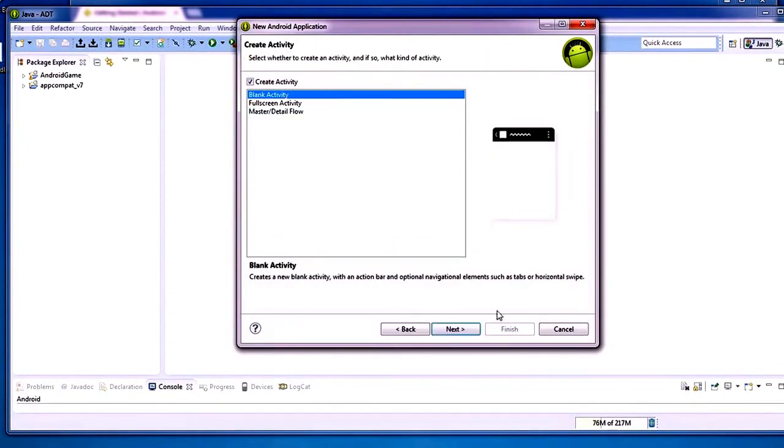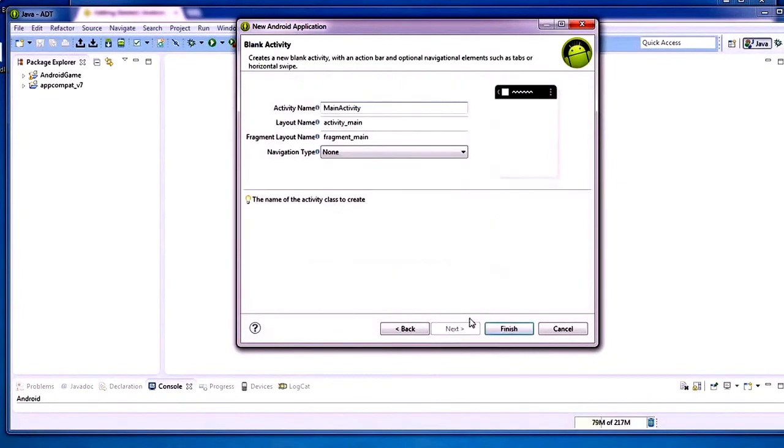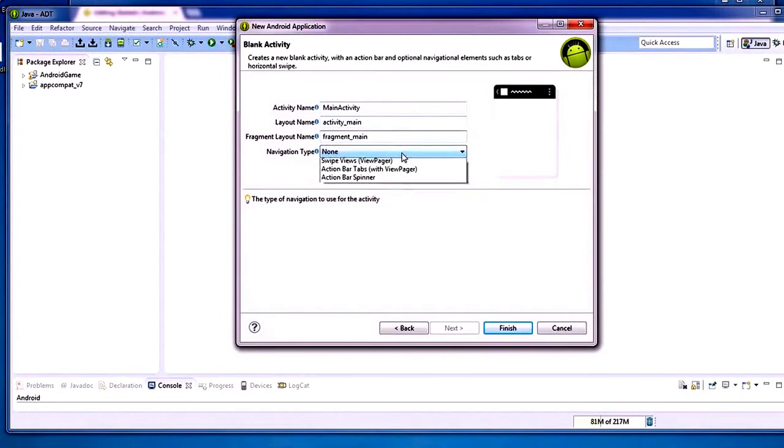So we'll just go ahead and go back and use Blank, because we want to give a pretty blank template to start with here. Activity name, I'm just going to leave default for now, not give too much thought into that, but you can name something fancy if you want. Again, these you can name whatever you want, but I'm just going to leave them all the same.